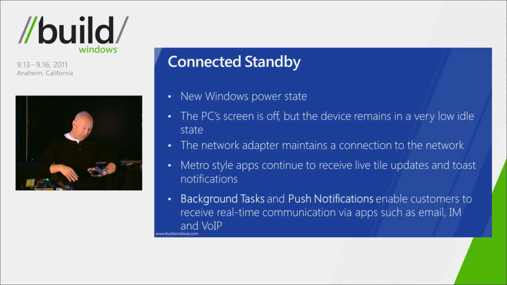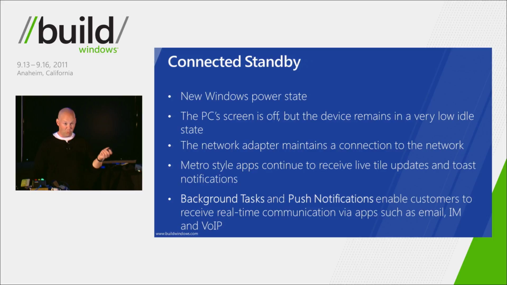And now I'm going to spend a little bit of time on something you didn't hear as much about in the other talks. We're going to talk a little bit today about background tasks and also these things called push notifications. Those are going to enable customers to receive real-time communication notifications from apps like an email application, instant messenger application, VoIP application, things like that. And you can imagine your screen is off and you're able to get those things. It's a really powerful opportunity and something we're really excited about, people trying out our new Windows Runtime APIs, and seeing how, if you can imagine this experience with us.